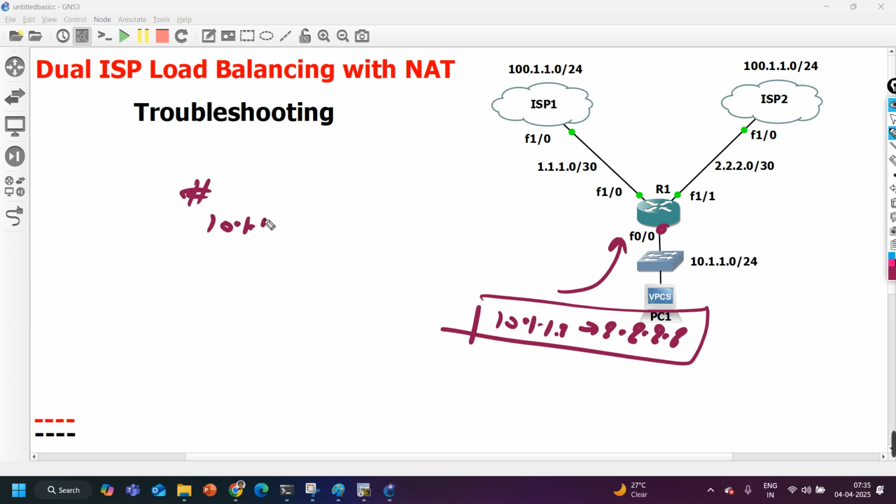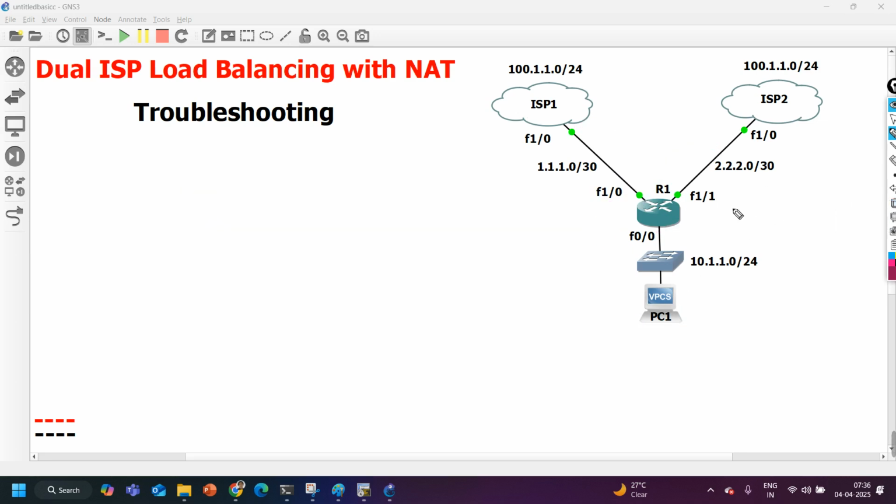It will translate 10.1.1.1 into 1.1.1.1, because in NAT rule 1 we said translate the source into the IP address which is running on this interface, and after that the router will check the routing table, two exit interfaces are there, and it will forward one copy to ISP1 and one copy to ISP2. This is the issue why I am getting packet drops here, right?